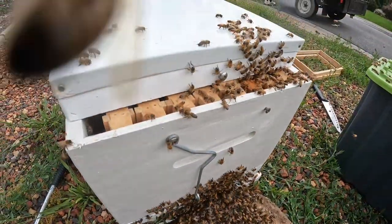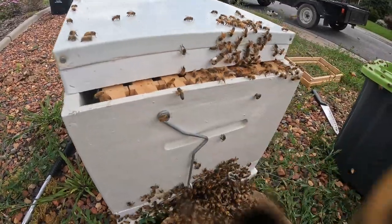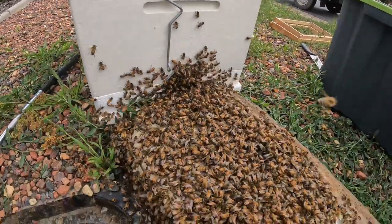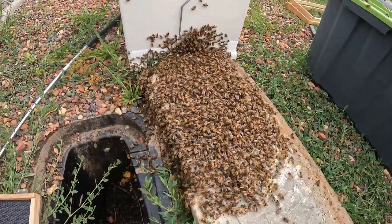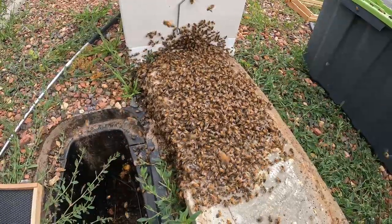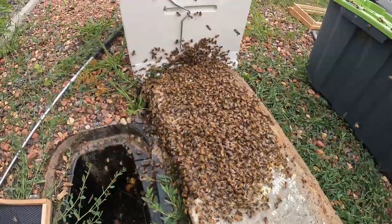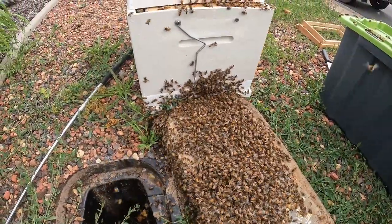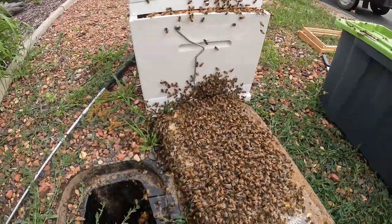So inside there, I've got as much of their original comb as I possibly could. I've also given them two new frames on the outside, which they will get to. But this is a very large colony and it's going to need a super on top pretty quick because these guys are going to fill this box really quickly. I do have one little problem. I haven't got a door on this hive for some reason, so I'm going to have to work out a way to close that door when I come back.